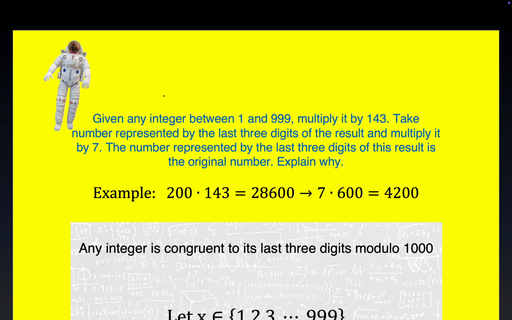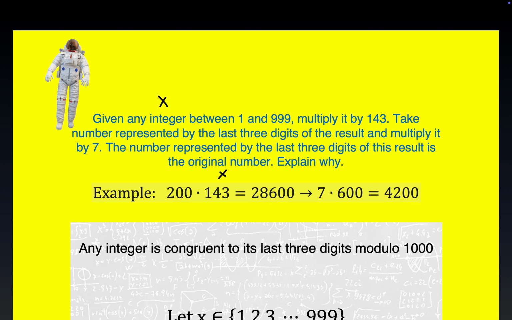In other words, if you take any integer x, they're claiming that after you go through all of this, you'll get back to x. Explain why. This came out of Tattersall's book, by a guy who was a visiting professor at West Point. But there is an example right below here.